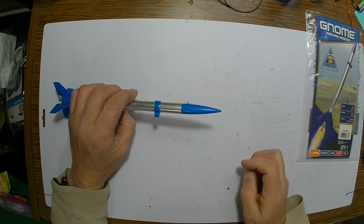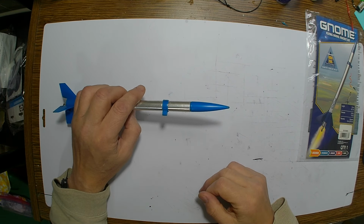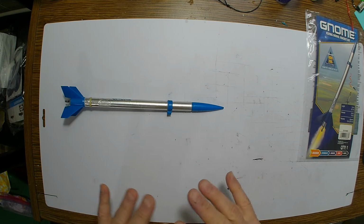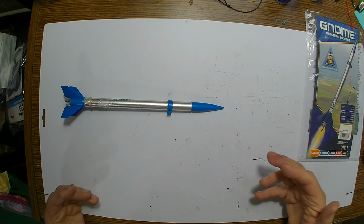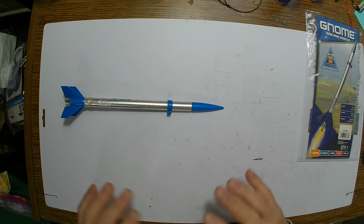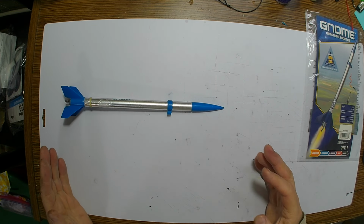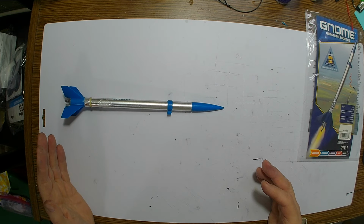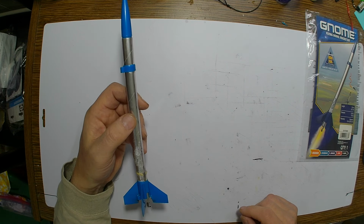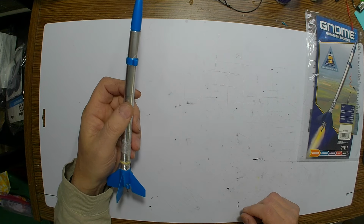The third problem was when this actually came down on the ground, it was still hard to see. Sometimes I fly in an area that's got a nature preserve, and there's a central section that's nice and cut grass, but beyond this is where you've got the prairie grass, which is like 6 to 8 inches tall. It looks really beautiful. You got prairie plants, which can be 2 feet. You got reeds, which now are like 4 feet, some of them up to 6 feet. This little rocket falling into even 6 inch grass, you never see it. I've had a situation where I was standing right in front of it and I didn't see it. So it's easy to lose in some of these situations.